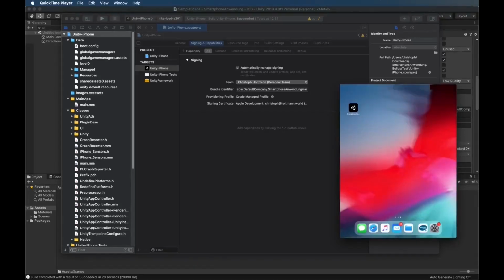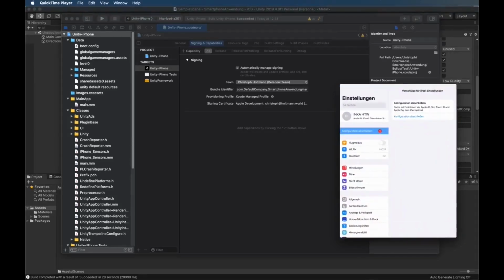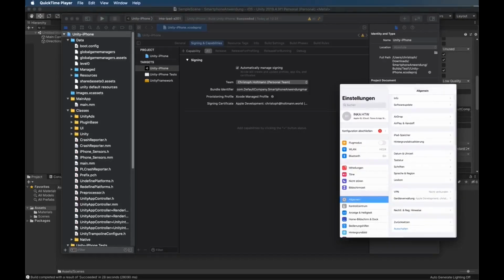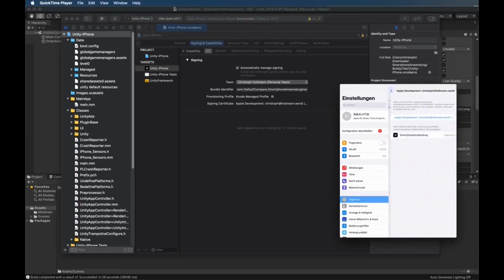And for that, we close this window and go to Settings, under General, and find Device Management and the Apple Developer account here. And here, click on the blue text and say that we trust this developer.